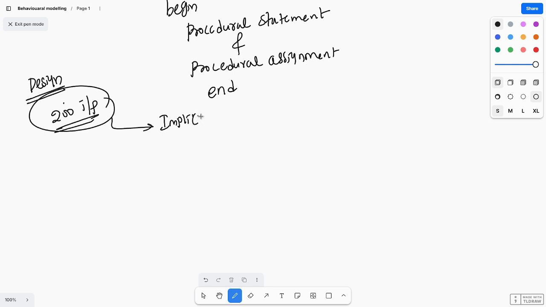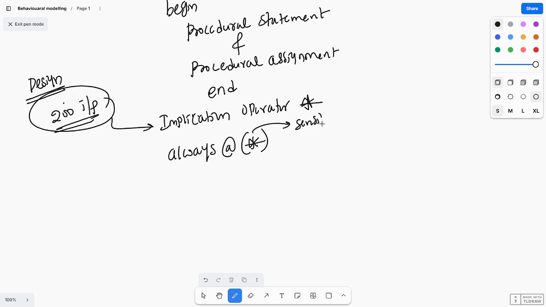Star is the implication operator. So always at the rate star. Star means any number of inputs. If there is any change in those inputs, then there is a change in the output. This applies to all the inputs, so we can indicate the implication operator in the sensitivity list.